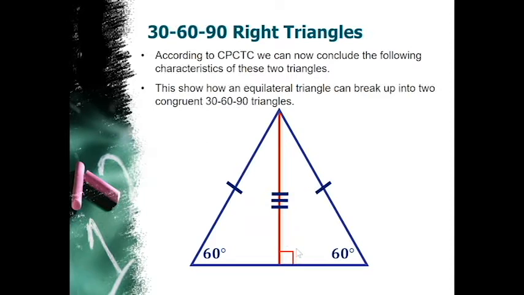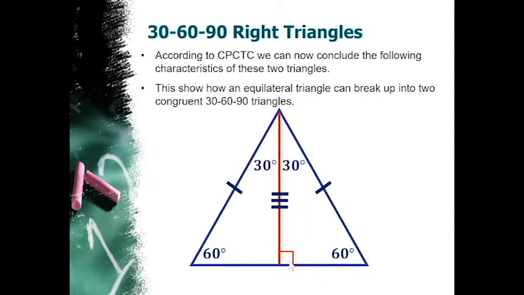We can show that we got a 90-degree angle here, a 60-degree angle here, which allows us to say that both of these have to be 30-degree angles. So the altitude is not just an altitude forming a right angle with the bottom of our triangle here, but it also serves as an angle bisector up on the top. So we got 30 degrees on both of those.